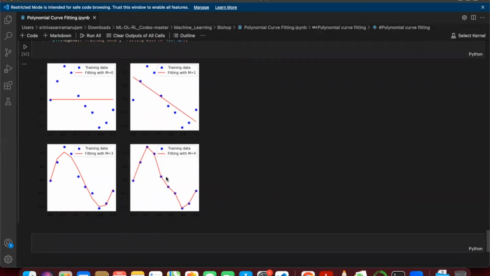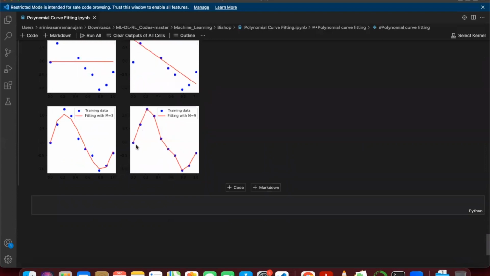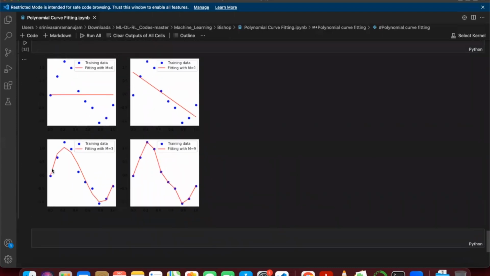More or less with m equal to 9, the curve fits all the values. It's kind of overfit. But m equal to 0 is underfit because the coefficient is not close to the value, and the error rate is more because there are a lot of deviations.